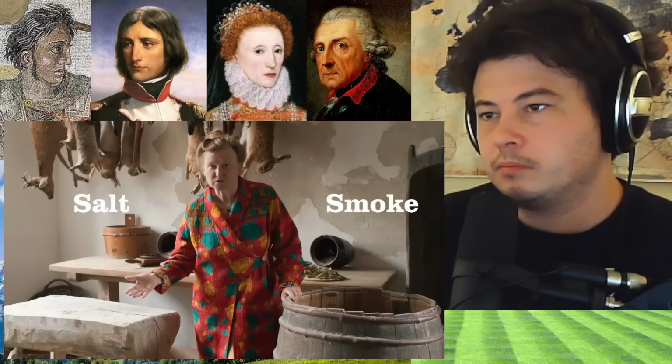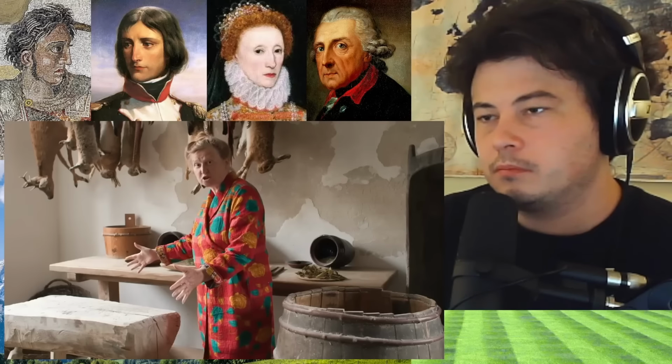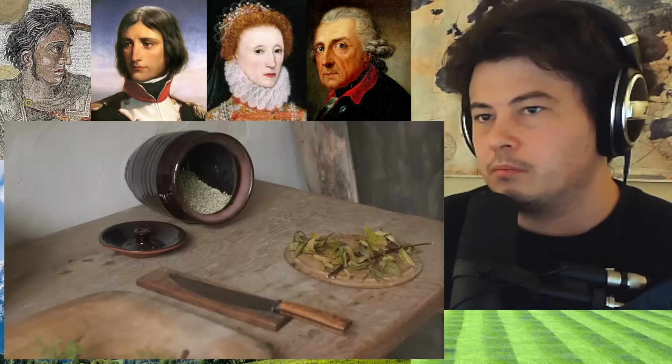So obviously this is quite a grand house, but on a much smaller scale, the same processes go on in pretty much every home. If you've got meat, you've got to preserve it. So we salt or we smoke. Barrels of salt meat were a staple for many people. And it's not a difficult process. Once you've butchered your carcass, you cut it up into suitable sized pieces. You rub salt all over it. Perhaps mix in a little bit of saltpeter or some bay leaves or maybe even a little bit of spice if you can.